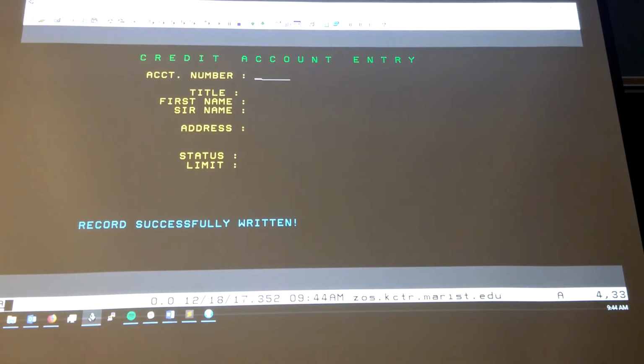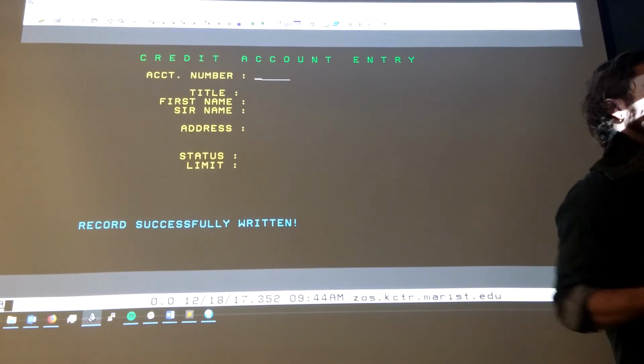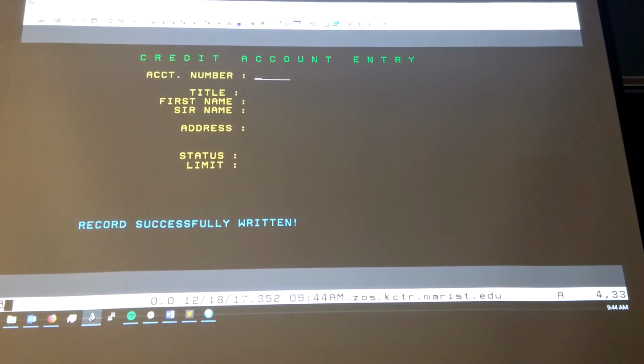So only make them change and re-enter the piece of data that they need to change. Everything else should stay as is.